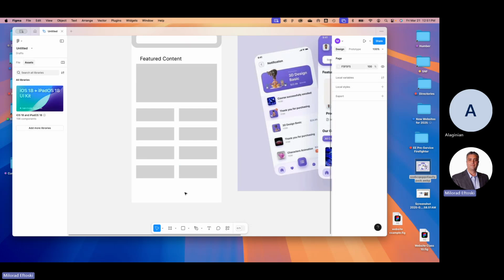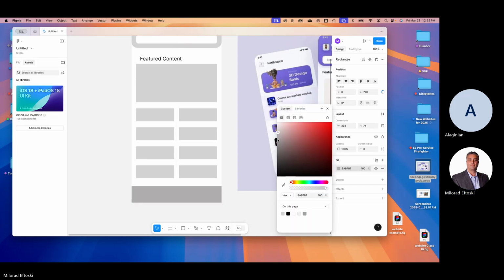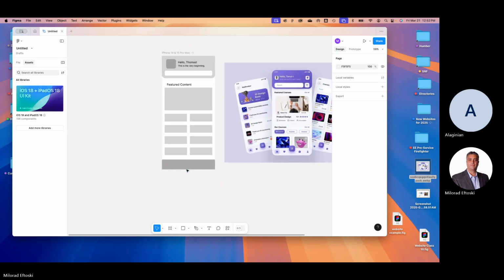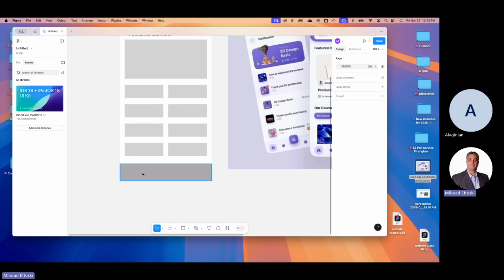I'm going to use the rectangle tool again and just do one of these. Perhaps this will be much darker. And here I'll make 4 buttons actually. Okay, so the 4 buttons.